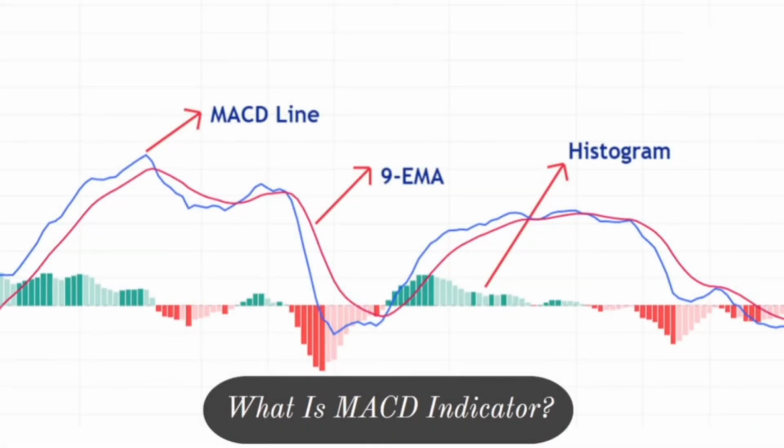Okay, that's it. What MACD really is? MACD is a popular technical analysis indicator that helps traders identify trends and potential changes in the trend direction. It is calculated by subtracting a longer-term moving average from a shorter-term moving average. So if you don't know what moving averages are, you have to check my previous videos, which I'm going to leave the link down in the description. The result is then plotted on a chart as a line that oscillates above and below a zero line.